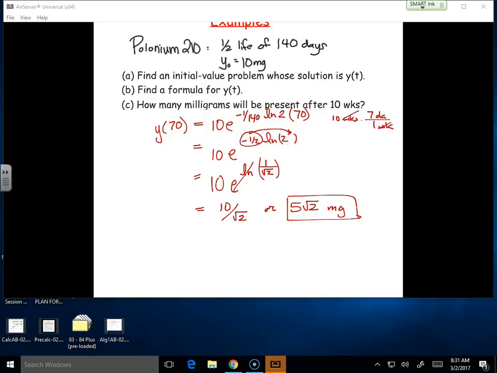Are you able to follow the pre-cal? We have the number in front of the ln comes up as a power. Then as soon as the e and ln are the only two people at work and everything else is put within that argument, then I can cancel out e and ln. 10 over root 2 can simplify after you rationalize to 5 root 2.